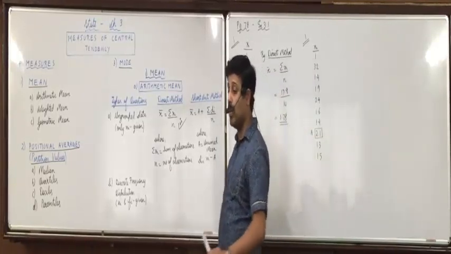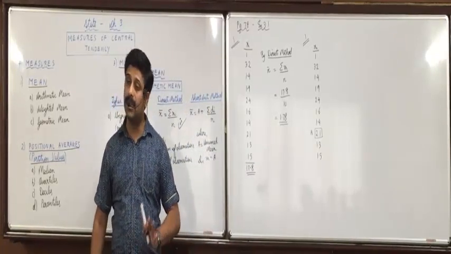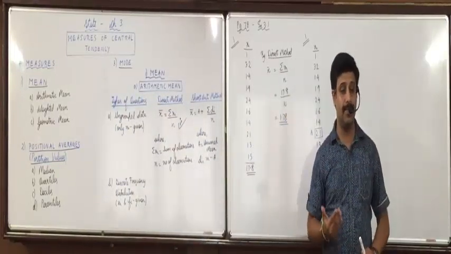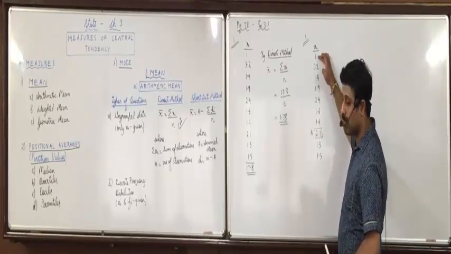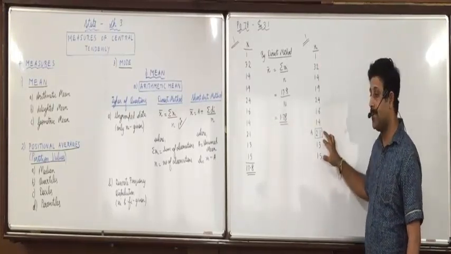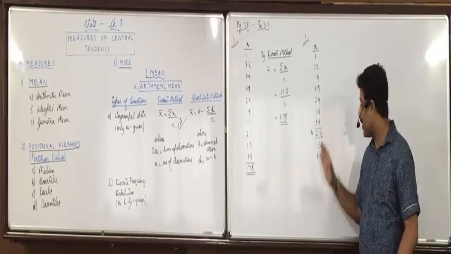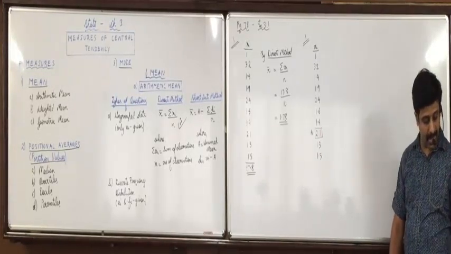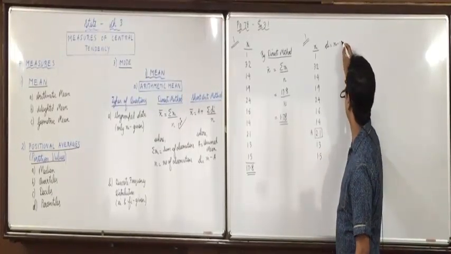You can select 20, 200, 2000, 20,000, 2 crore, 20 crores also. Your final answer will come same. But the purpose is to make the calculations easy. Your calculations will become easy when you select it between the smallest and highest observation. Understood that? Any confusions with this? Mark it as assumed mean. Did you do that?